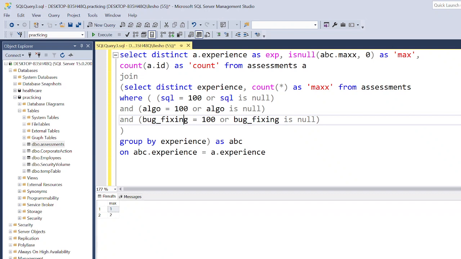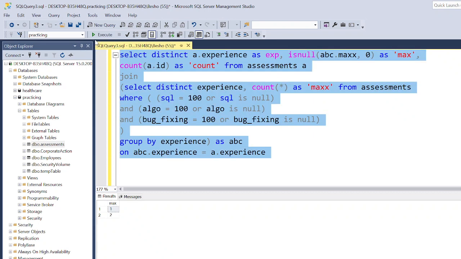With this, we're gonna be able to see the max value based on these conditions, and from there with the join, we're basically putting the max from here up here next to the experience and the count. So let's go ahead, and remember guys, I told you join might not work, but let's take a look.